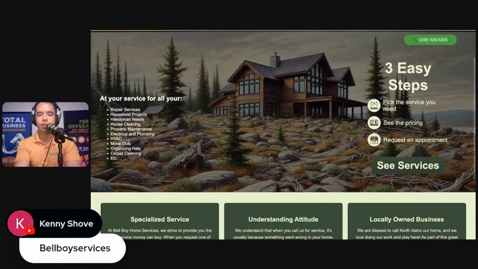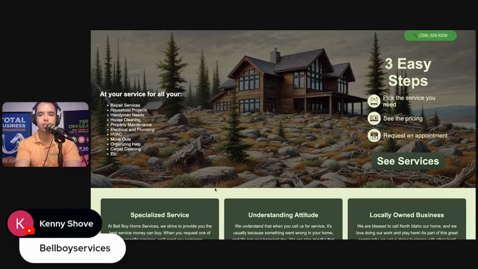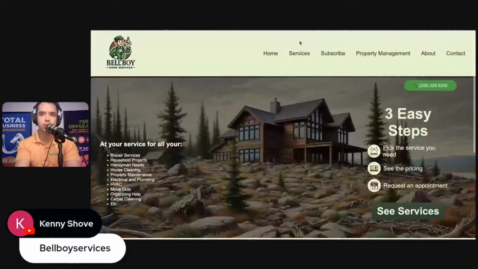I would probably lean into what are the 3 or 4 things that really make you most of your money. I'd highlight those. I would not have an AI generated image. I'd have a picture of you, your family in front of your truck. I'd lean into what are your certifications that make this possible, like that you do all these services.